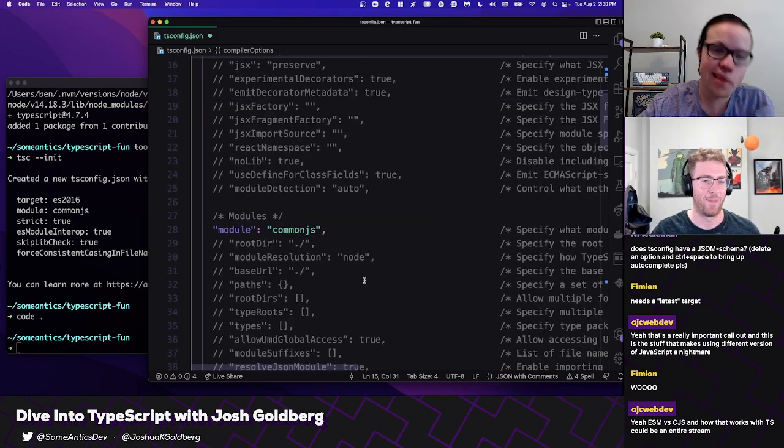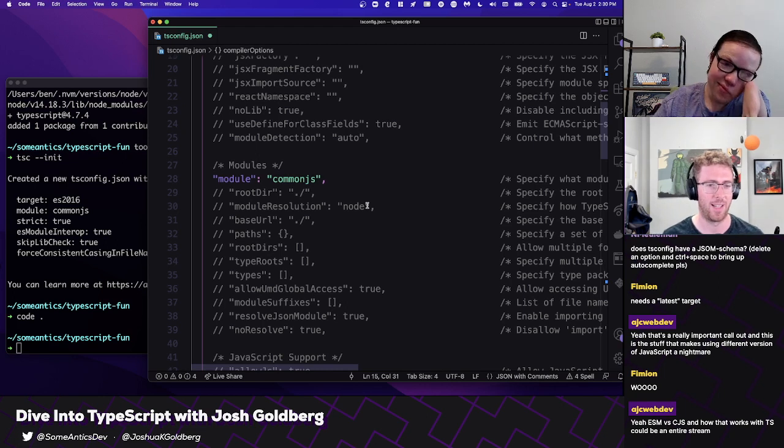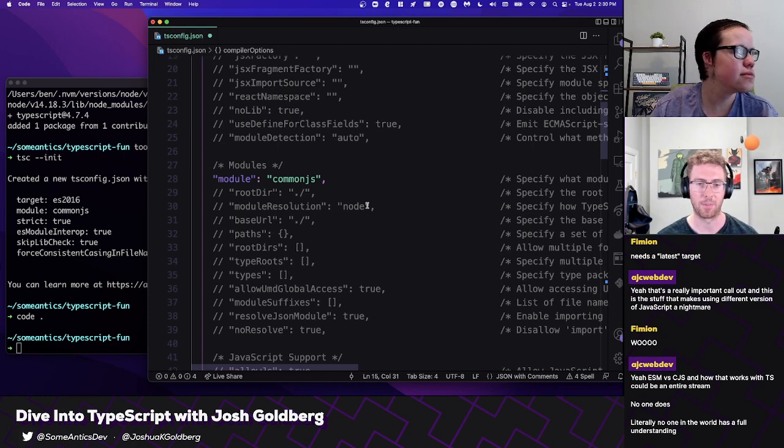I'll also note for module, I personally don't have a full understanding of the ECMAScript module implications. I have yet to correctly set up a TypeScript or JavaScript package that outputs ES modules. I will learn this eventually. No one does, indeed. But generally, TypeScript is able to do two major things in its command line, TSC, TypeScript compiler, that people use it for.